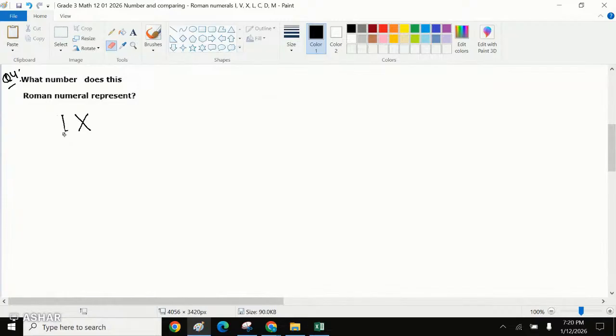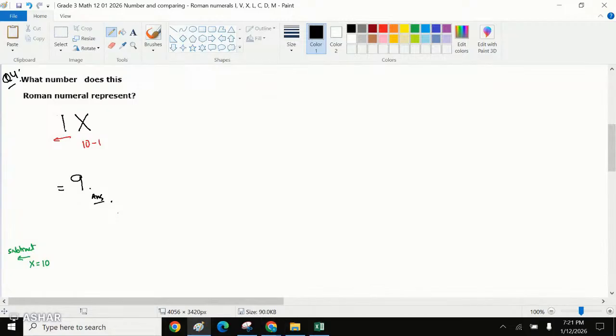If I write IX, okay, IX would mean, IX means, see, we know that X was equal to 10, right? And if a number is written before, that means we subtract. So can we say this is written as 10? Since I is written before it, we minus 1. Yes, thank you so much. And the correct answer was 9. Thank you for giving the answer.